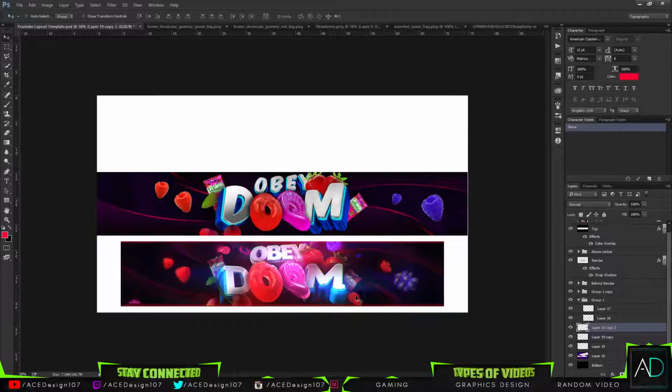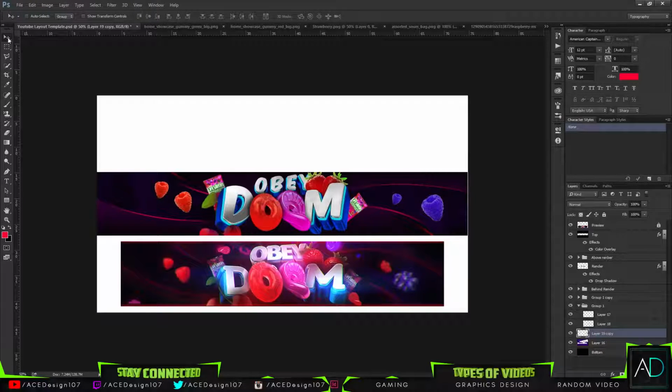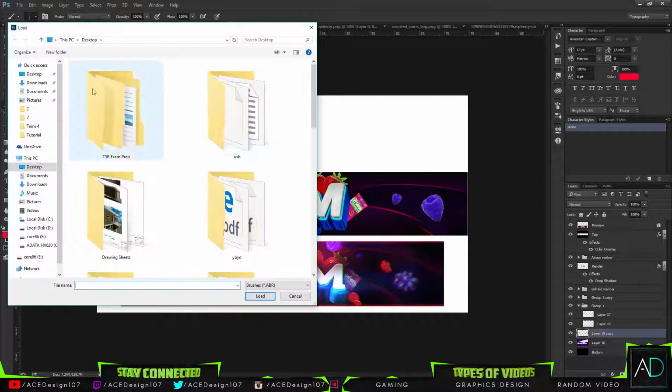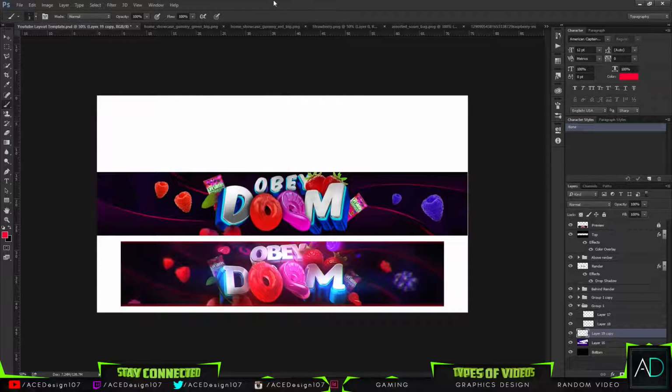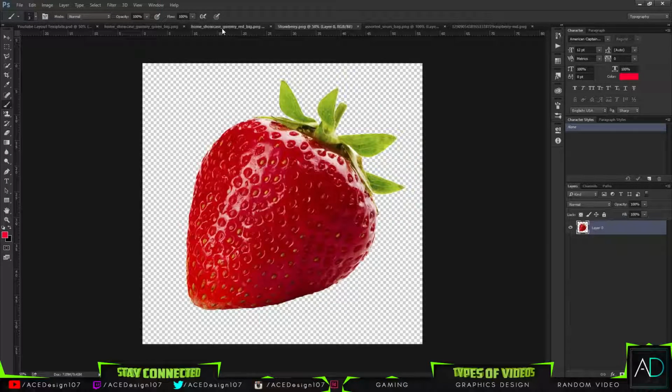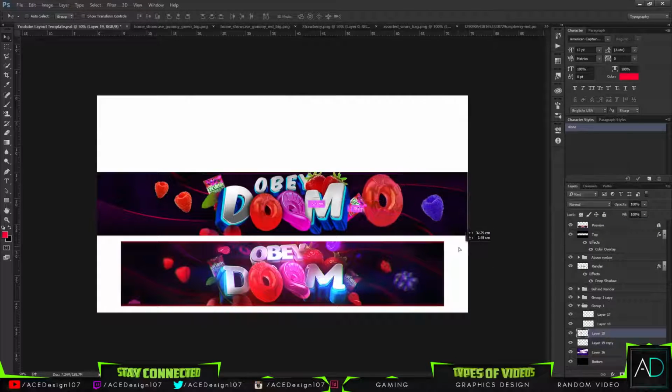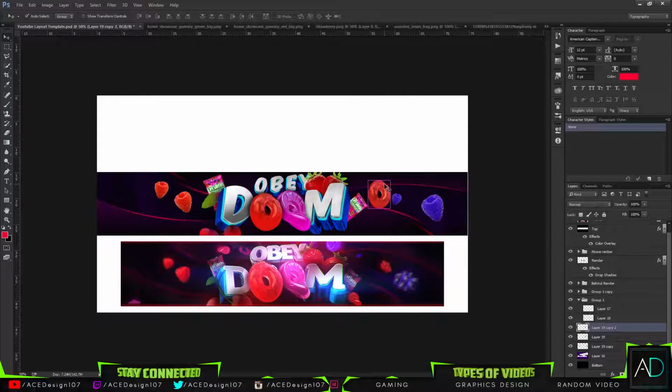Brilliant. Okay, so I'm going to get some splatters in the background of brushes. I just find my abstract brush sets online. Just search for Photoshop brush pack, and you can load them in by going to your brush tool, going to this little cogwheel, choosing load brushes, and finding the saved file. Alright, so we are going to grab this gummy first and just bring it in right here. Okay, great. Just press Ctrl J on this gummy.